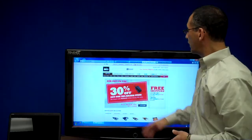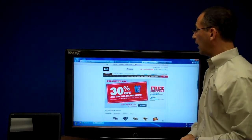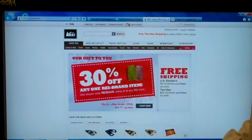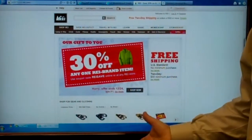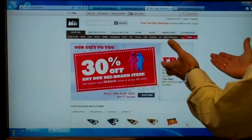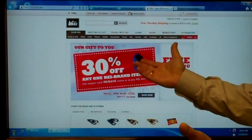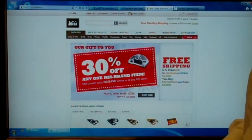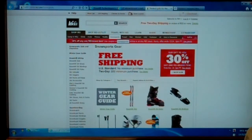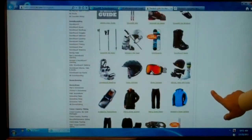Retail is a perfect example. What I've done is I've loaded up one of my favorite websites, REI. I happen to be an avid snowshoer up here in New England, so I'm going to show you some of the really great things that a retail store can use to help their customers find the gear they need. I'm a snow sports kind of guy, so this gives you all the snow sporting stuff and you can use the mouse or you can use the screen and move up and down.